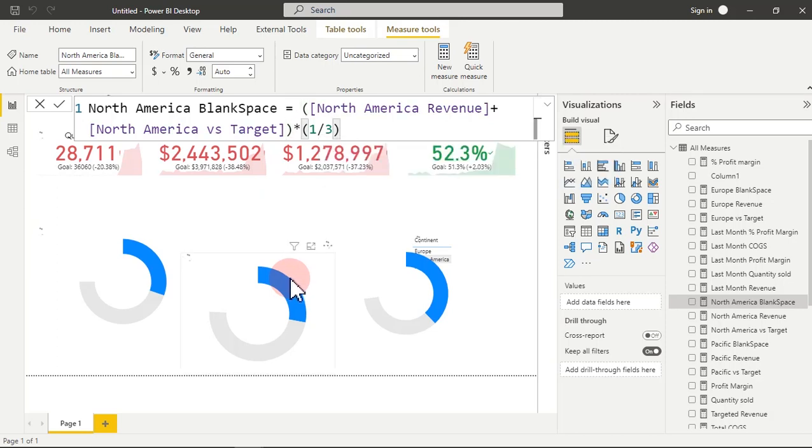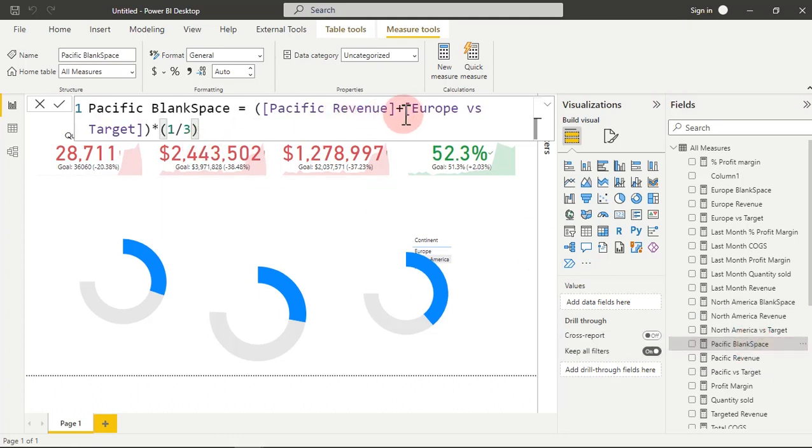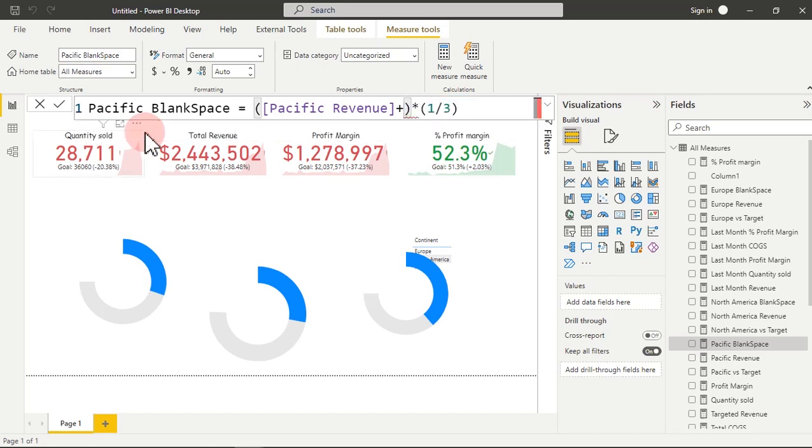So there'll be changes automatically. Can you see it has fixed this? So we have to go to the next one, the blank space here. We want to change this one instead of using the Europe. So we made that mistake, sorry for that. Get it off. And here we go.